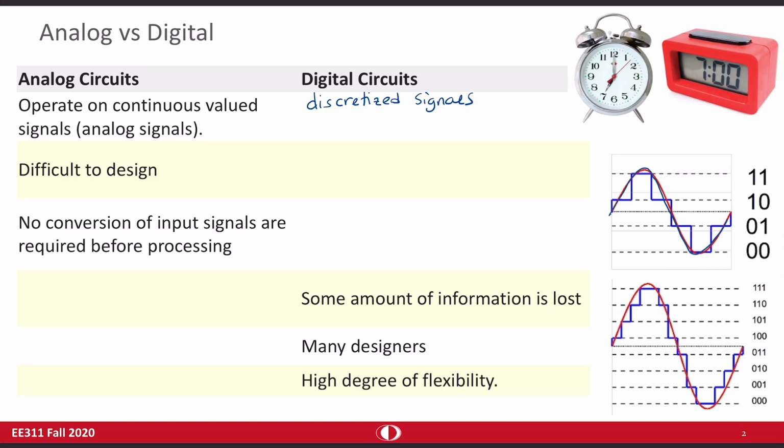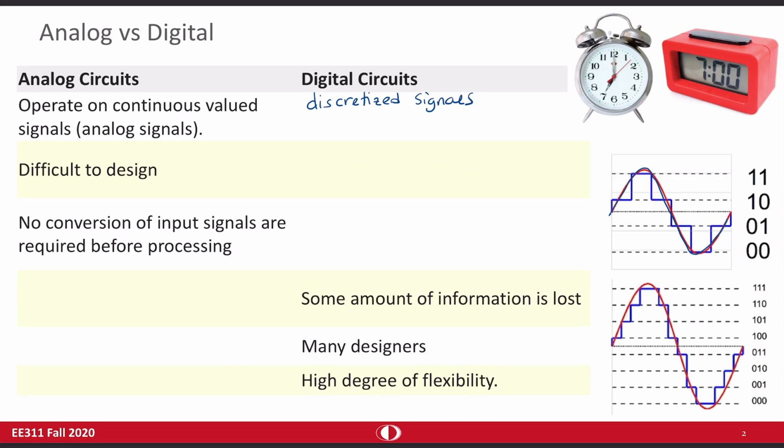Analog circuits are difficult to design because think about an op-amp. In an op-amp, there are 12 or more transistors, and you have to design every single node potential and every single branch current very carefully. Any mismatch or any deviation from the design value may result in malfunction of the op-amp. So design requires more experience and more attention.